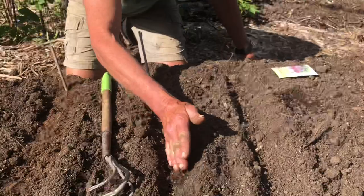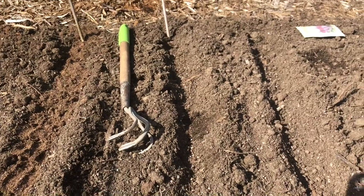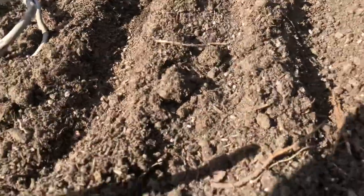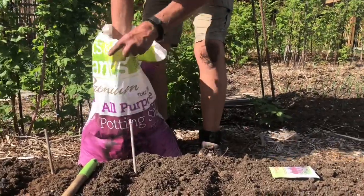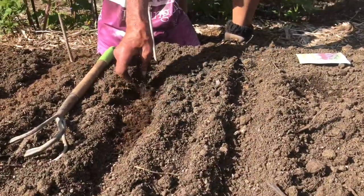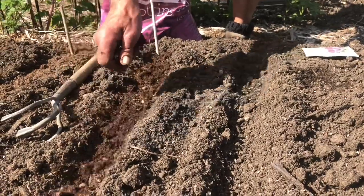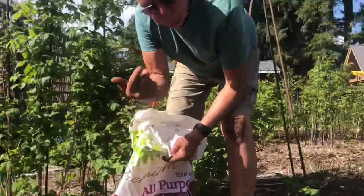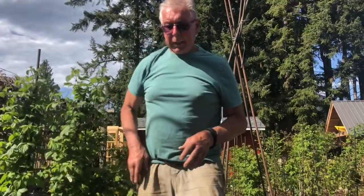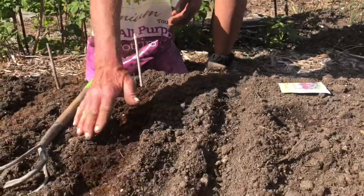So we got them seeded — I just give them a little tap to get them into the soil. This is the nice soft potting soil — I just put a little layer of that on top so it's nice for them to break through. When I prepared the bed, I didn't use any compost — just manure. Then I took the spading fork and worked it through to get all the lumps out, because you want the soil to be nice and loose so the carrots and beets can get into the soil and make nice long vegetables.